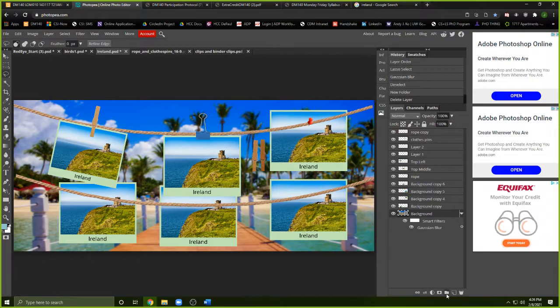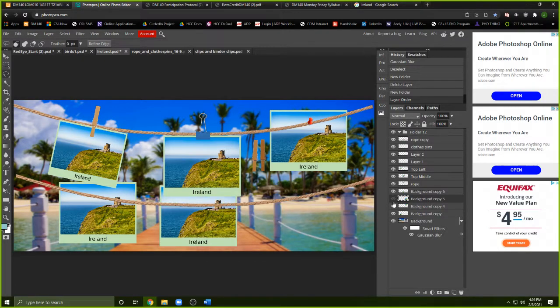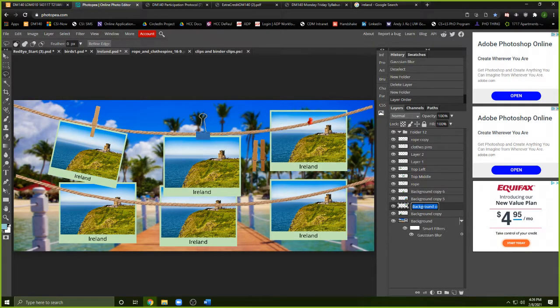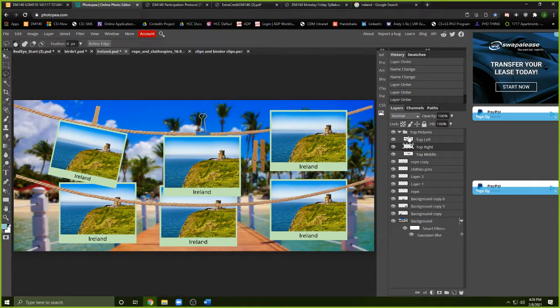So if I hit new folder, this is not going to do anything depending on where you put it, but it's a folder, and what you could do actually is put items together that are in it. So let's just say, let me try to find the top image again really quickly. So this guy is my top right, and what I can do is I can call my folder top pictures, and I can actually drag each of these items into my folder up here. So some of you might have used a folder before, some of you might have not, it's fine. But the point of a folder is that I can organize stuff a lot easier.